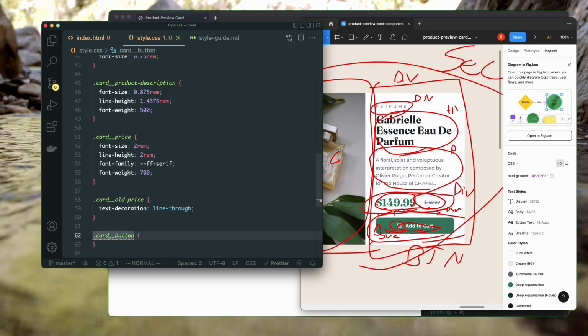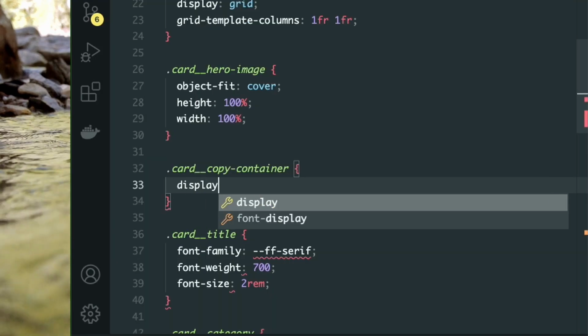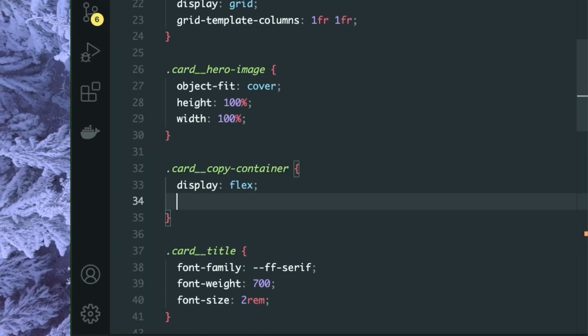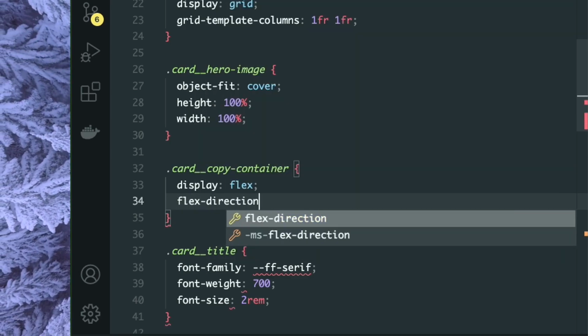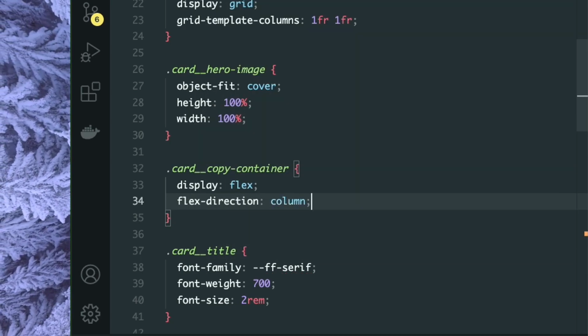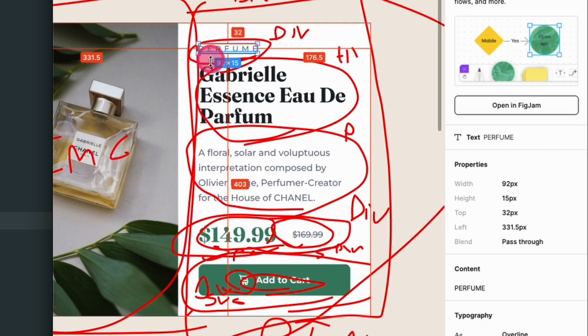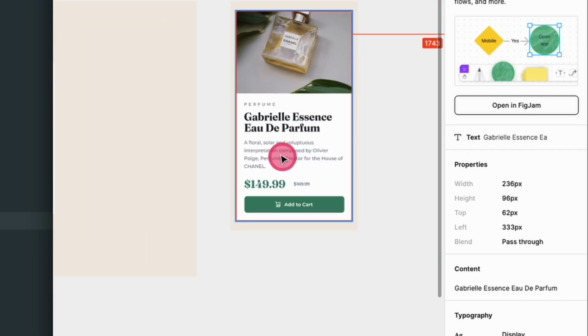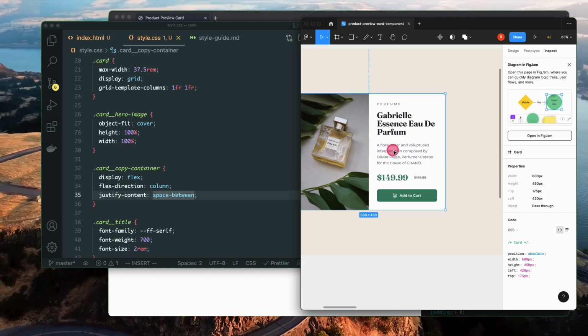We'll leave that for there. And then I'm going to make this whole thing display flex, direction column, justify-content space-between. Cool. Padding going here, 32 there. In fact, let's see, what do we have here for the mobile one? We have 24. Then over here we have 32, I believe.